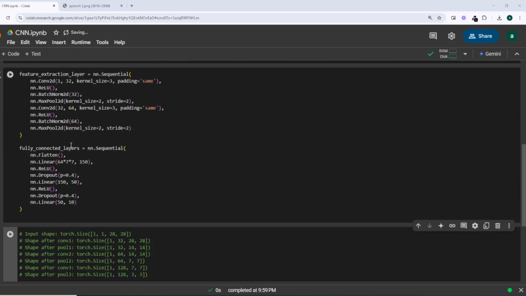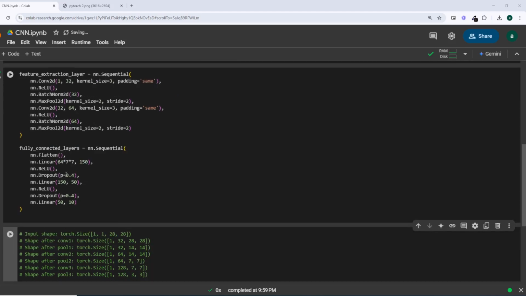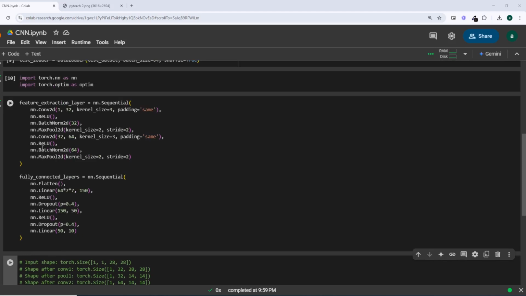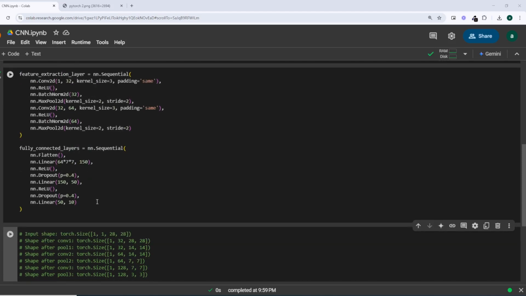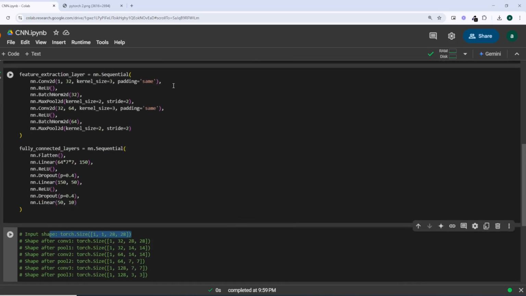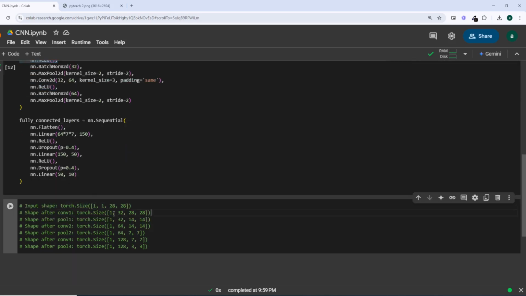Okay, earlier there was some indentation issue that I have fixed, and I did the GP27. Now let's understand this a bit more in depth. First, our input shape is this. This is the part which I'm explaining over here. Now the next which we have taken is this. Now this is like we have taken channel 1, 32 filters, and 28 by 28 is our image size.